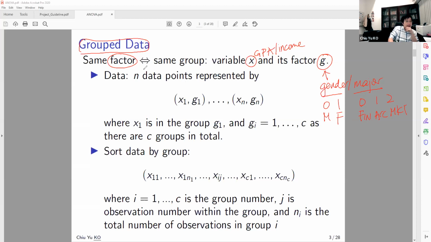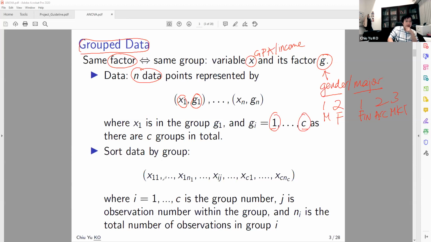So that for each data point, you know which group it's in, right? It's a group of data, data with group. So with one observation, say GPA, you look at his GPA, then know which group he's in, okay? It's either 1 up to C, okay? Here I have 0, 1, but maybe I should be more consistent with my handout. It's 1, 2, 3 here, okay? So 1 up to C, okay?